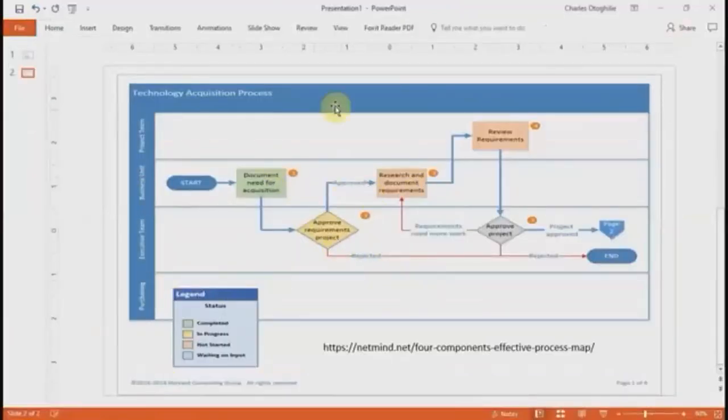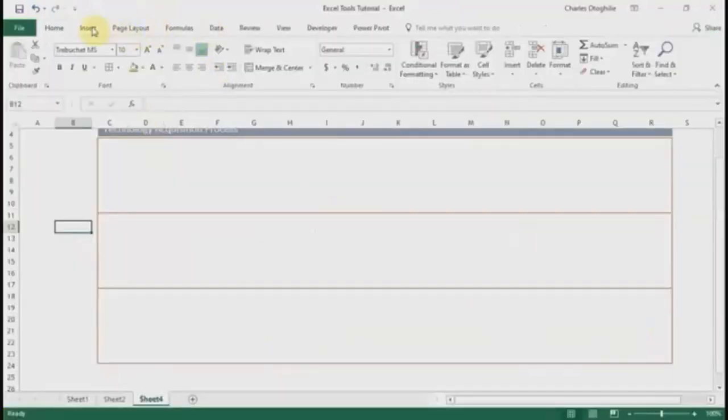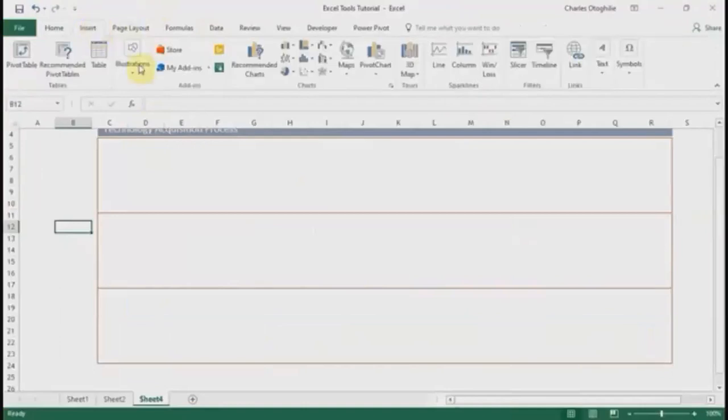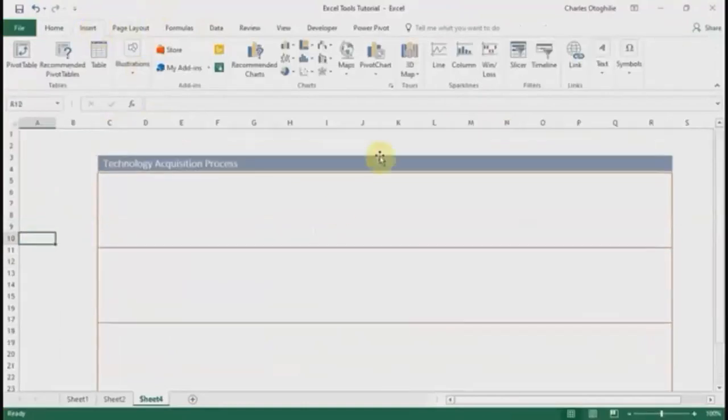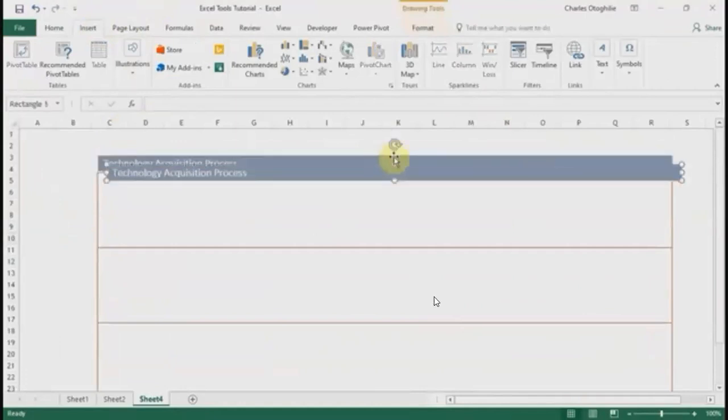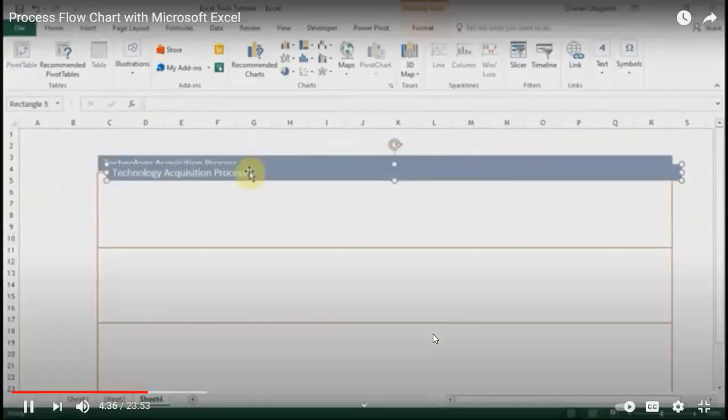So 1, 2, and 3. The first one here is empty, so I'm not going to do it. So we have executive team, business unit, and project teams. Okay. So to do that, what I will be doing is I still can use a rectangle. In fact, it all has to do with how creative you could be with these tools.